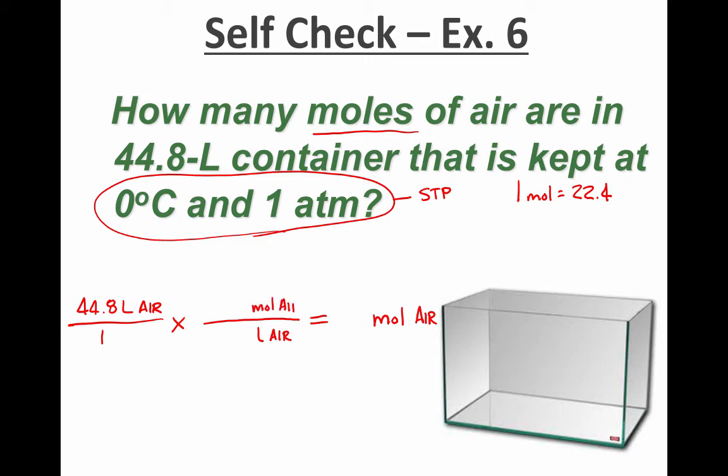And as we study gases, we'll learn that mixtures behave just like as if they were a single gas. So we're going to use this same conversion. Since I have liters on the top, I'm going to put liters on the bottom of this conversion factor. And on the top, I will put moles. This allows me to cancel out the liters of air, leaving behind moles. One mole is equivalent to 22.4 liters. So in this problem, I need to divide these two numbers, 44.8 divided by 22.4, which is 2. I'm going to write it as 2.00.